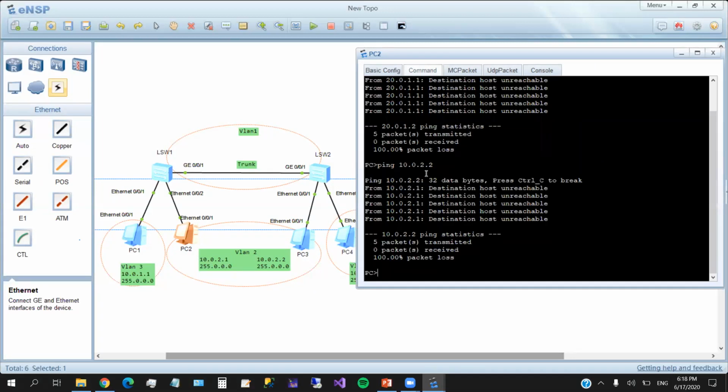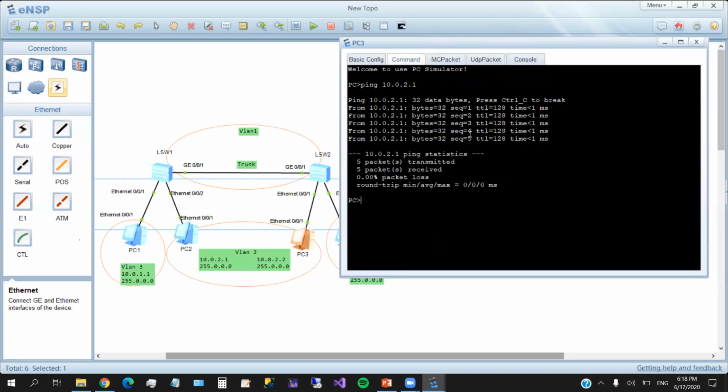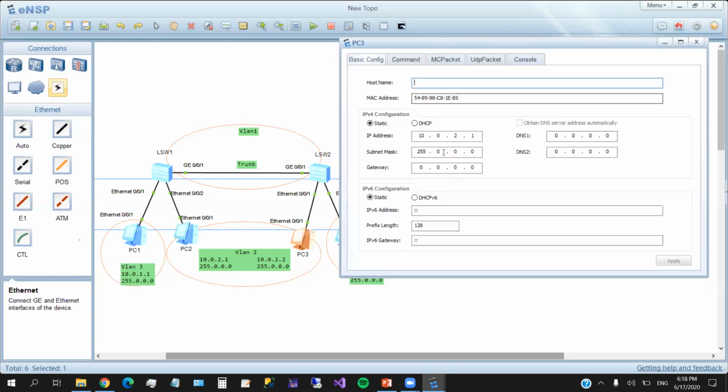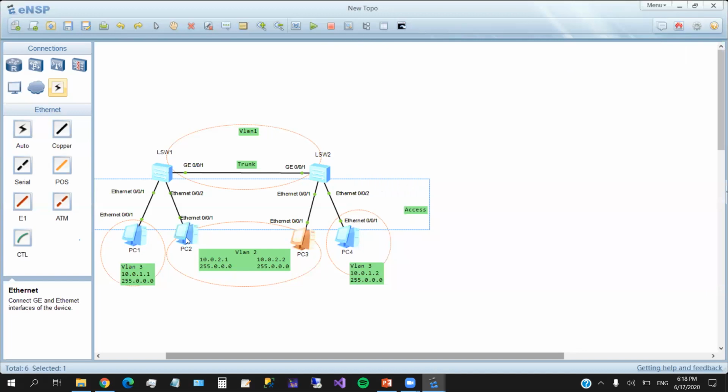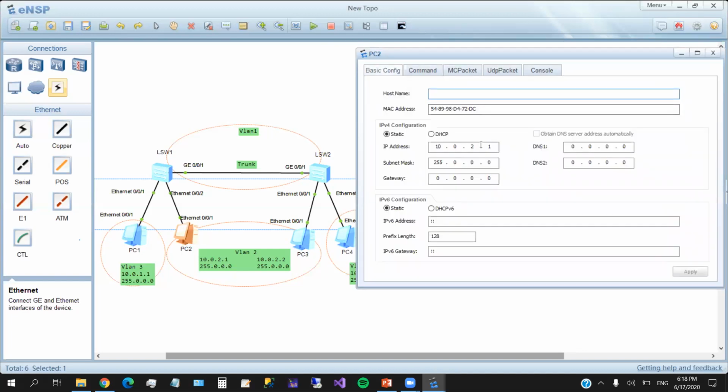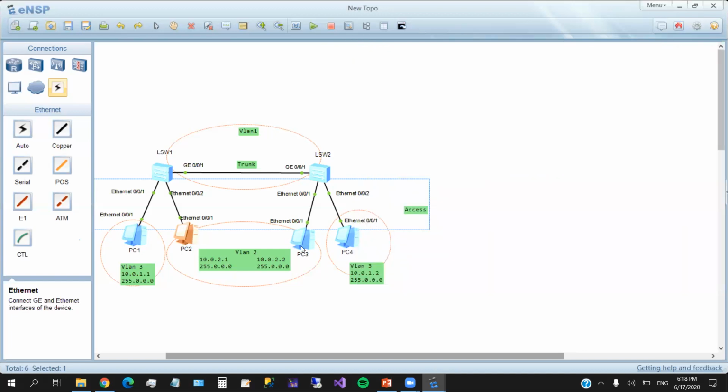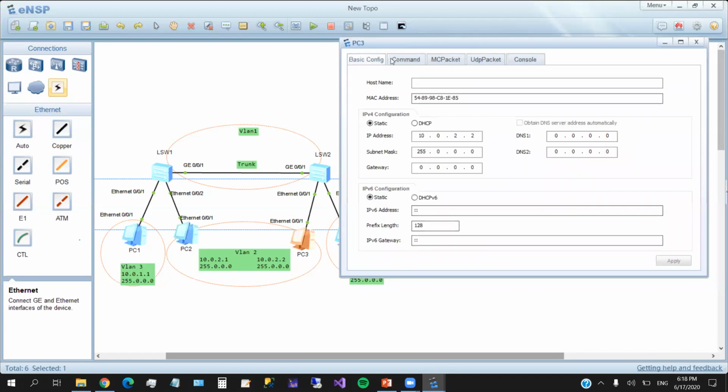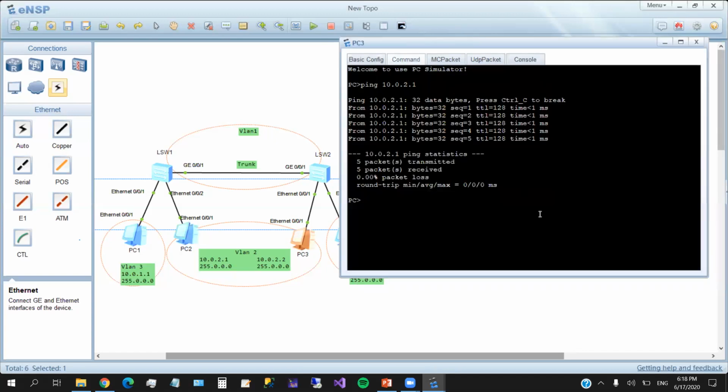10.0.0.22. Is it correct? Oh, this one is 22. Okay, so let us check again. So this PC3 can... request timeout.